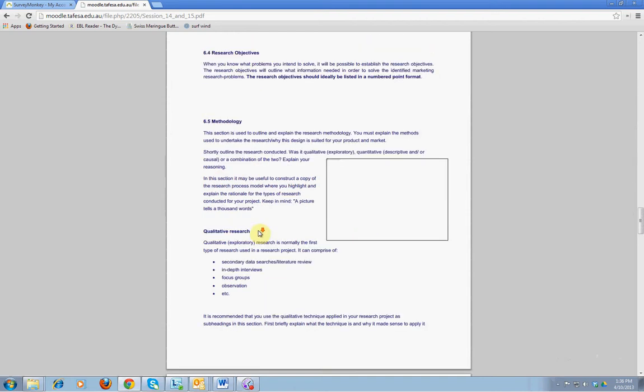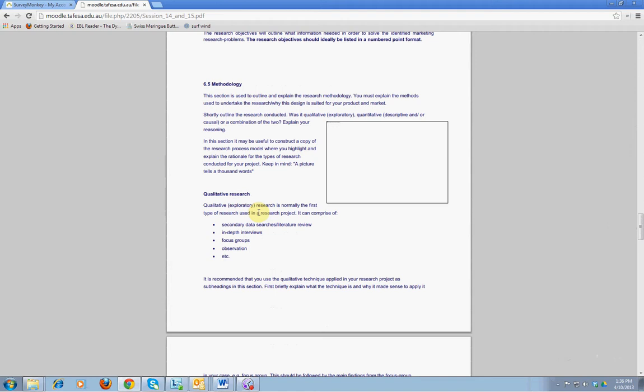Now, it looks like something has happened there with the picture, but in this session we talked about the different types of research that you can do. You can do qualitative research, and or you can do quantitative research. Normally, external students focus purely on qualitative research, a combination of secondary research and a literature review, a very good one, but still, that would normally be the focus. Now, if some external students do more than that and also include maybe a focus group, either which way, you need to explain what you did and why you did it and why it makes sense for your research study. So that's what you do in this section.